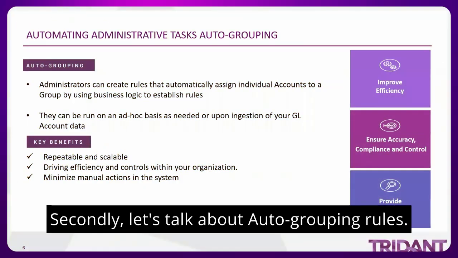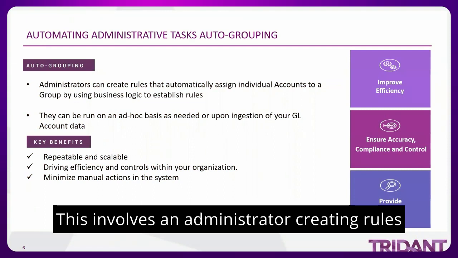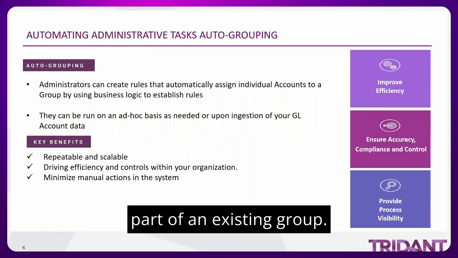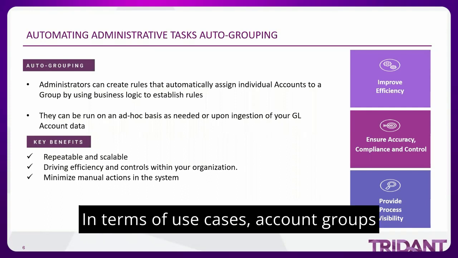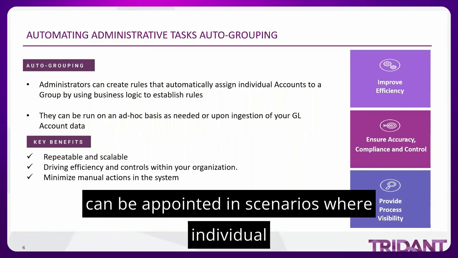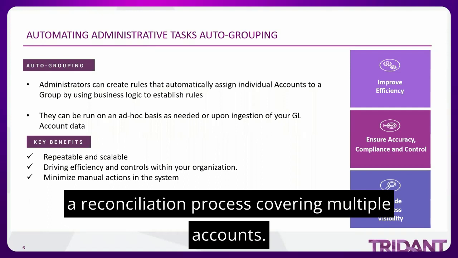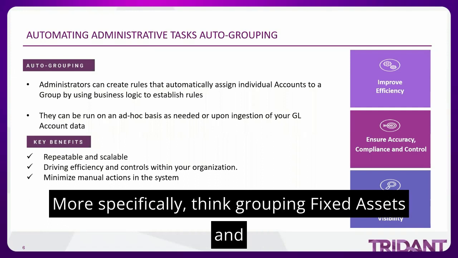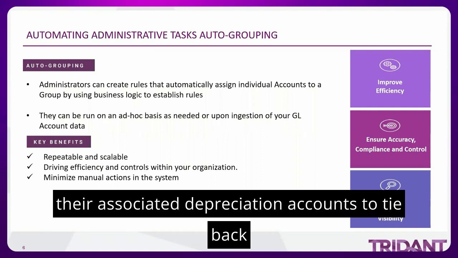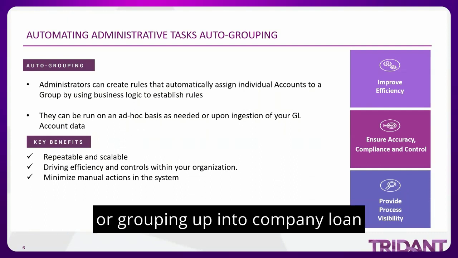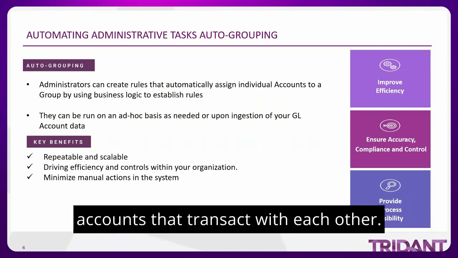Secondly, let's talk about auto grouping rules. This involves an administrator creating rules to automatically assign individual accounts to form part of an existing group. In terms of use cases, account groups can be employed in scenarios where individual accounts are sharing common supporting documentation or a reconciliation process covering multiple accounts. More specifically, think grouping fixed assets and their associated depreciation accounts to tie back to a fixed asset register report, for example, or grouping up intercompany loan accounts that transact with each other.